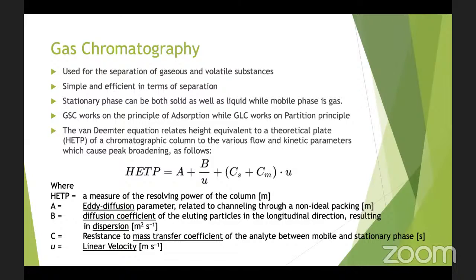Now, what is eddy diffusion, or the multipath effect? As the name suggests, there will be multiple paths available in the column or plate, due to which peak broadening will occur. Now, why will multiple paths be available? Say, for example, there is an analyte standing in the middle of the column. It can go zigzag, it can also go straight. So it has many paths. It can choose the shortest path, it can choose the longest path, it can choose a medium path. So that's why it has multiple paths that it can take.